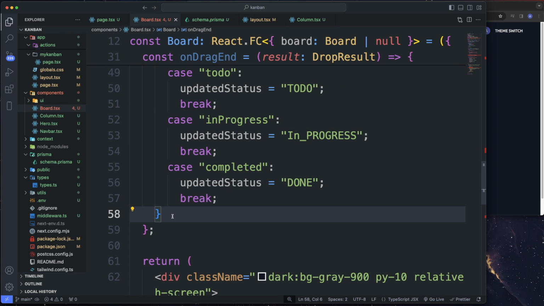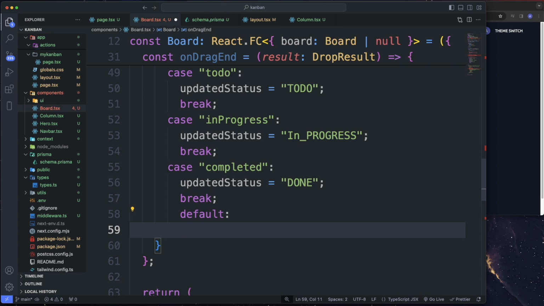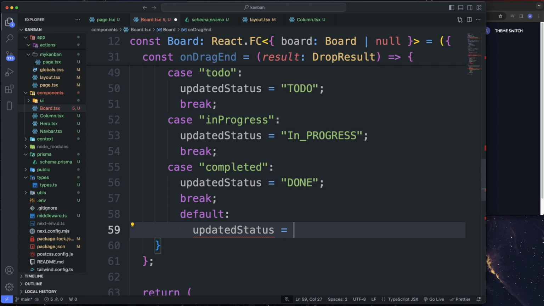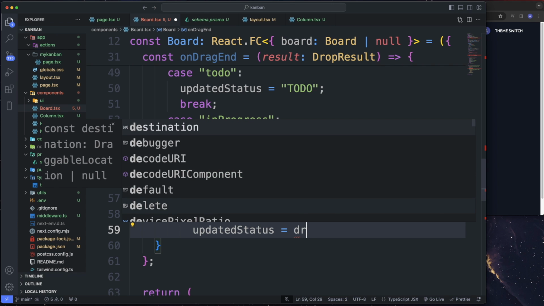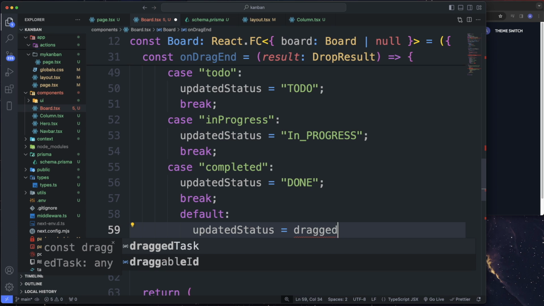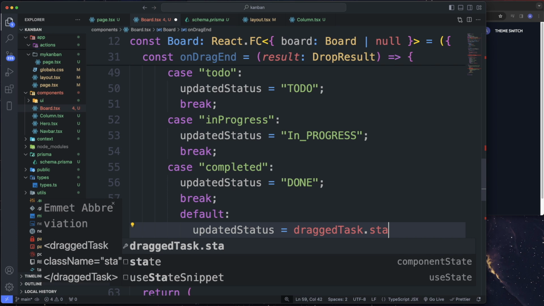Okay. All right. And now after this break, we're going to do default. And now this is basically if the destination ID is not recognized, we'll just keep the original status. So we're going to do updatedStatus, it's going to equal draggedTask.status.